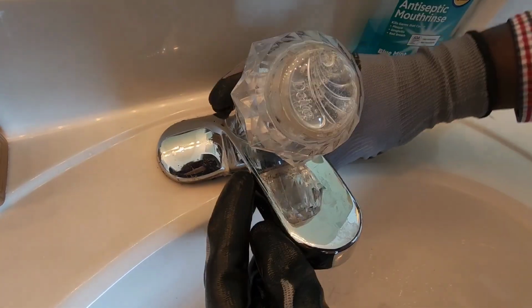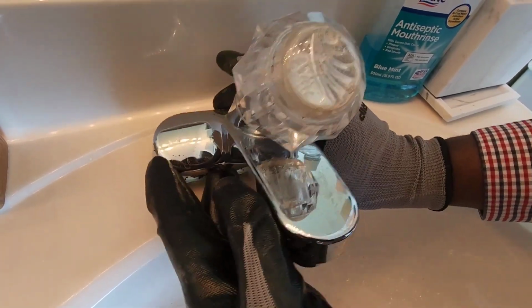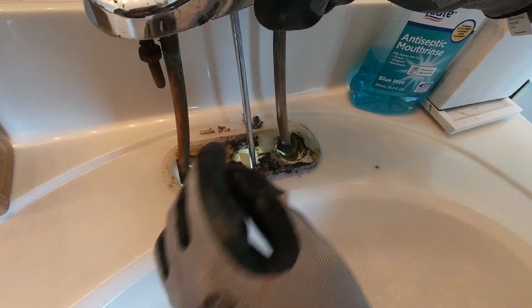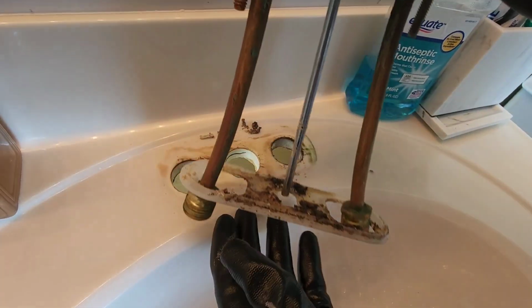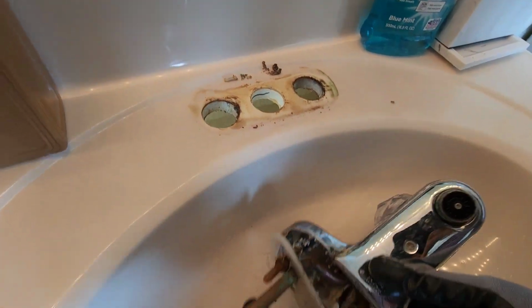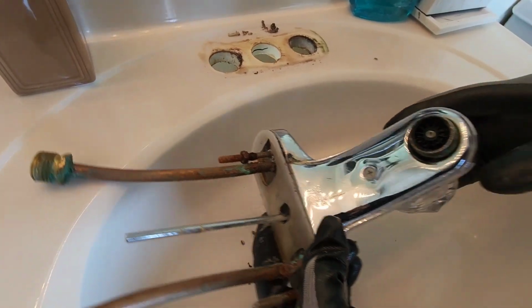After unscrewing everything from the bottom, it's gonna be really easy to pull this out from the top now. Do it slowly because you don't wanna break anything. And voila, we got it out. So it's out now. And that's how to uninstall your old faucet.